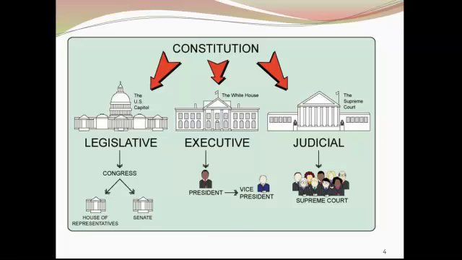The legislative branch is called Congress at the federal level, and it has two chambers, the House of Representatives and the Senate. A bill must pass both chambers in order for it to become law, and laws enacted by the legislature are called statutes. The executive branch is shown here as well. It's important to note that administrative agencies, such as the Department of Health and Human Services and the Environmental Protection Agency, are part of the executive branch. And finally, here's the judiciary.